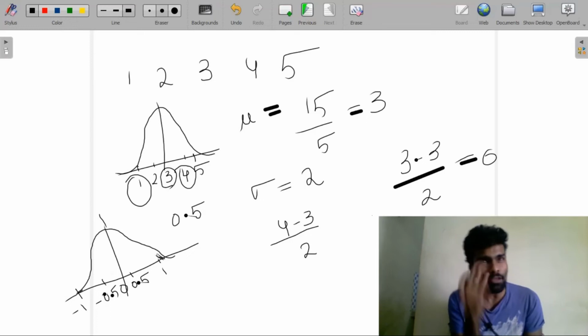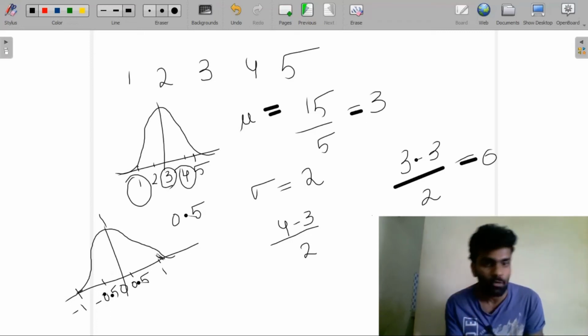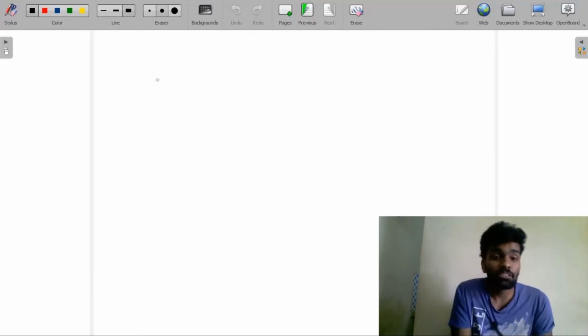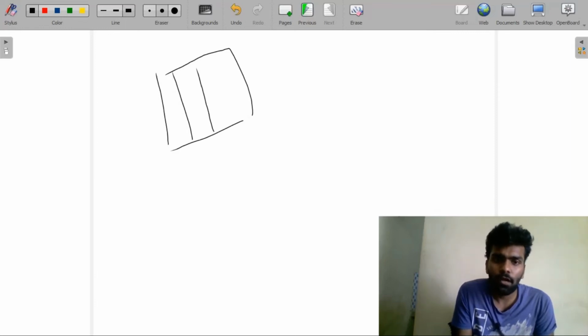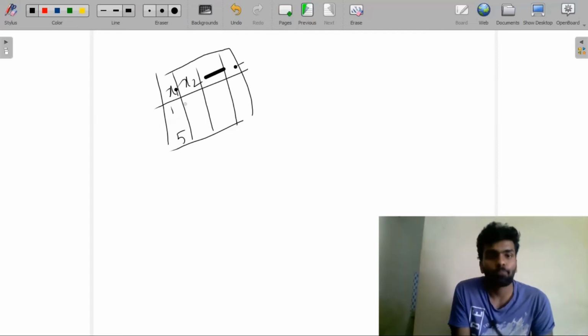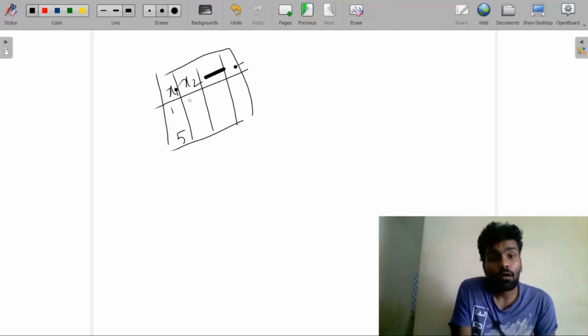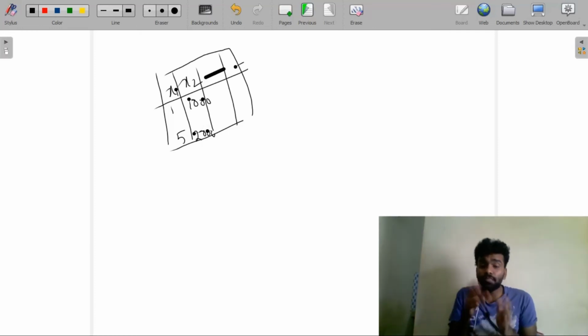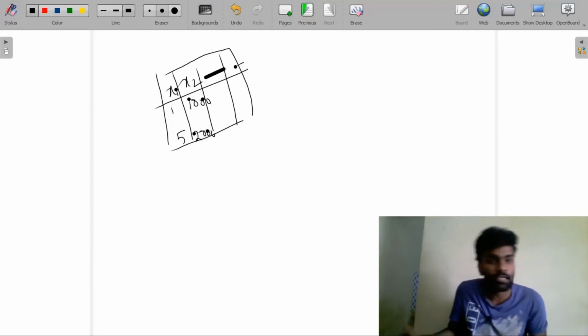But what's the use? Why do we have to convert the normal distribution to a standard normal distribution? For example, when you have a data set, let's say this is x, y, this is x1, this is x2, right? If you have these kind of variables, the x1 variable lies between 1 to 5. The values are ranging between 1 to 5. For example, let's say x2 values range between 1000 to 2000.